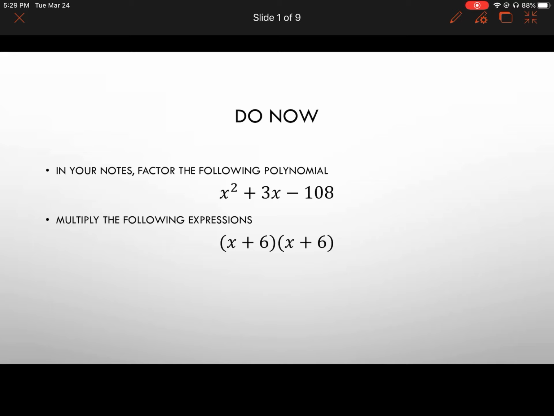Okay, hopefully you took my advice and did that. So, again, when we're going to factor these trinomials, we're looking for factors of negative 108 that add up to a positive 3. We're looking for those two binomial factors. So if I was to take negative 108, which is kind of an unusual number, we don't see it a lot, and think of all the different ways to make 108. I have a negative, so I know one of them is going to be negative.